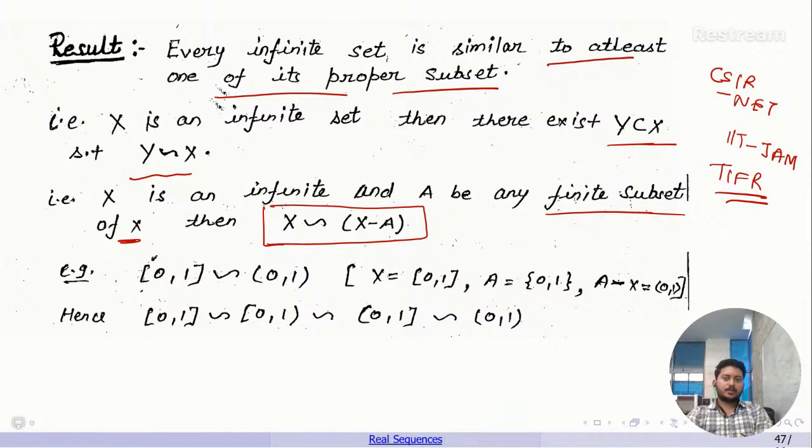So in the next part, I am asking about a result and teaching about the result here. So that is, x is an infinite set.